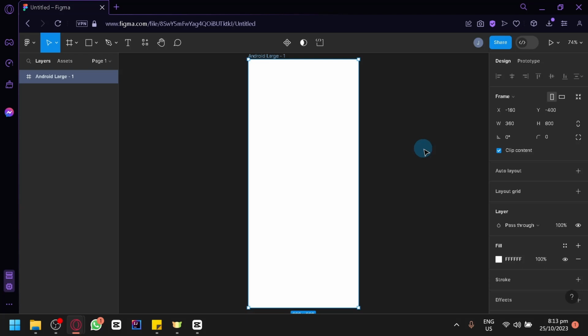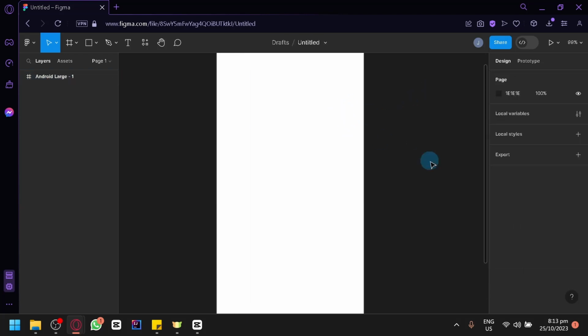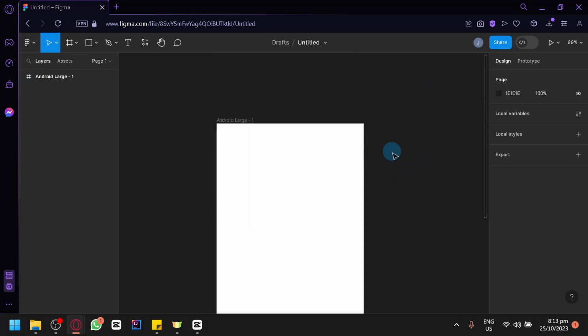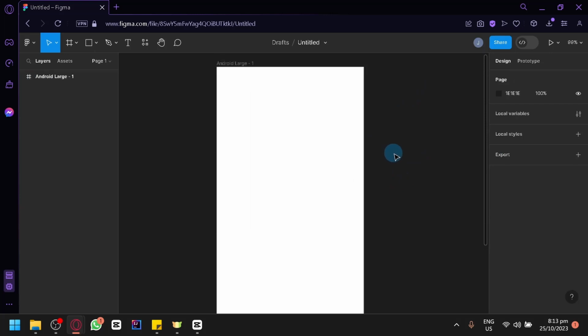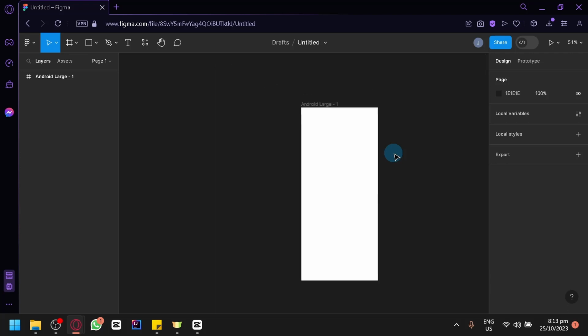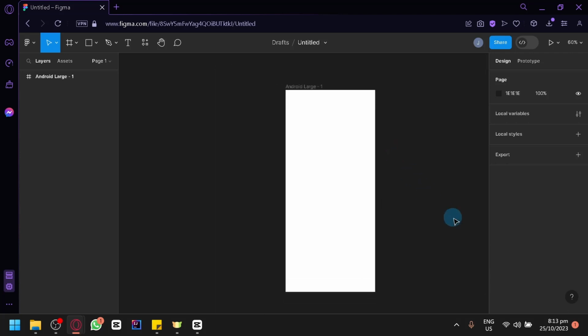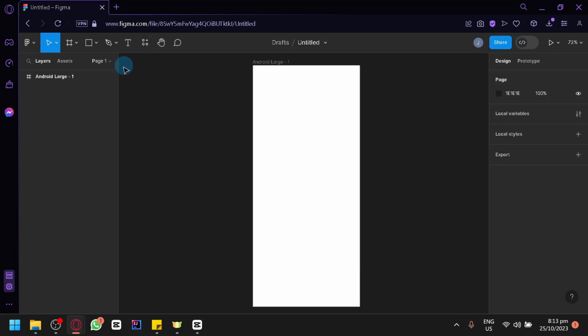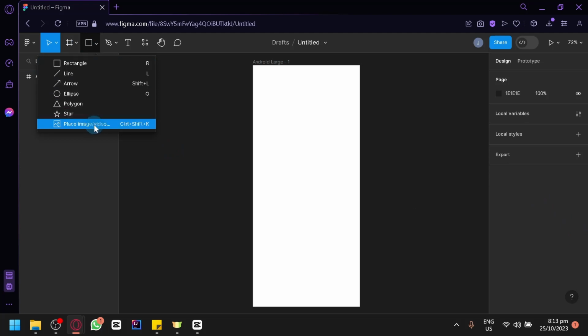Now, depending on what type of app you're trying to create, for example, something similar to Instagram, of course, the elements and the places of different things will be different. And if you're trying to create an app like YouTube, the different elements would change again. So the first step you're going to do is to finalize what type of design you have. Now, there are a few things that you can add on your Figma design. Basically, it's just rectangles and other images and videos that you could add as well. You could simply select the elements that you want. Typically someone would use almost all of these, but we could use only rectangle and ellipse as well.